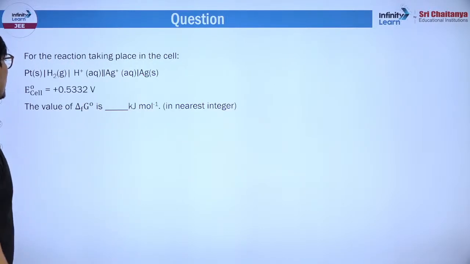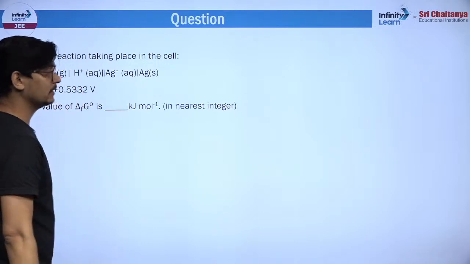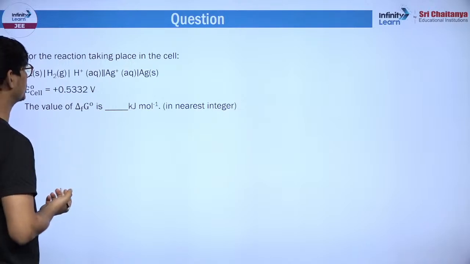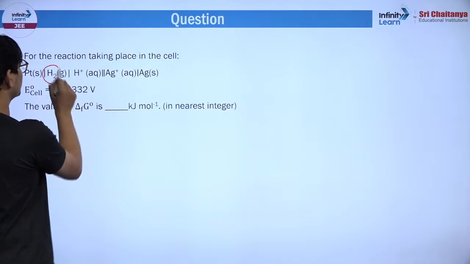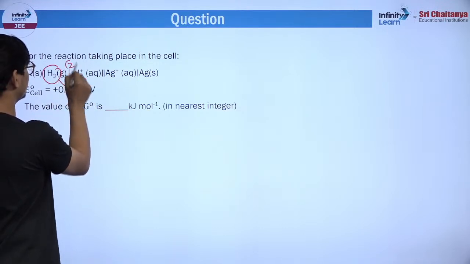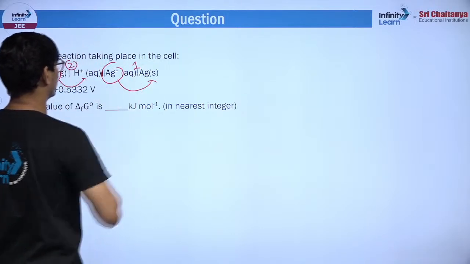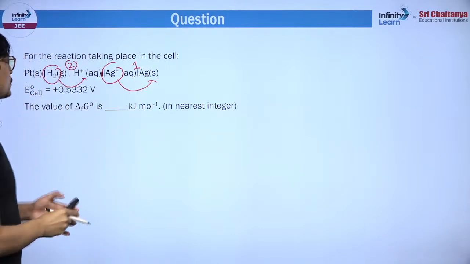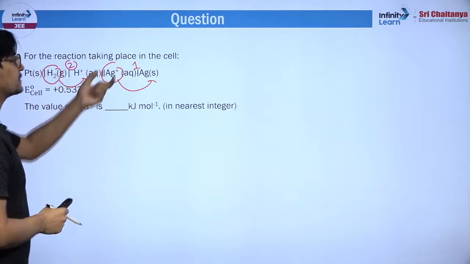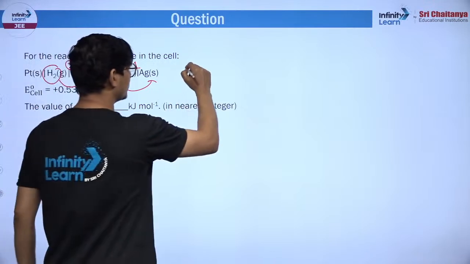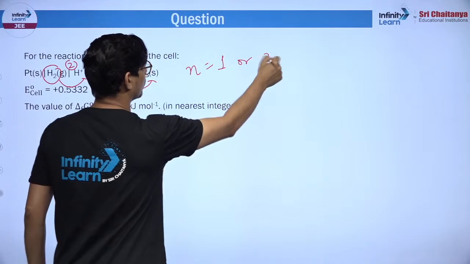Then it's a slightly controversial question. They haven't specified the reaction. Okay, so it is up to us which coefficients we choose. So this is the reaction. If you see, hydrogen on oxidation will give 2 electrons per mole, and silver on reduction will take 1 electron. So it is up to you whether you choose to write half H2 gives H plus, or you choose to write 1 H2 gives 2 H plus. Okay? That means what I am saying is, here it is not clear if we are supposed to take the number of electrons as 1 or 2.